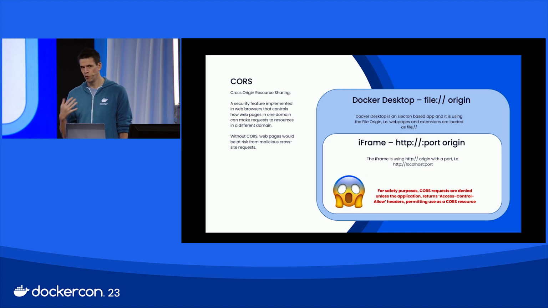And normally if you want to address and fix CORS, you're supposed to change your application so that it says, hey, I'm okay with being used in this way, which we don't want to do. We want to be able to run anything in Kubernetes as we please. So how did we get around this?